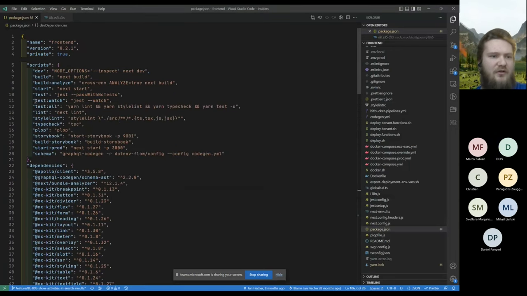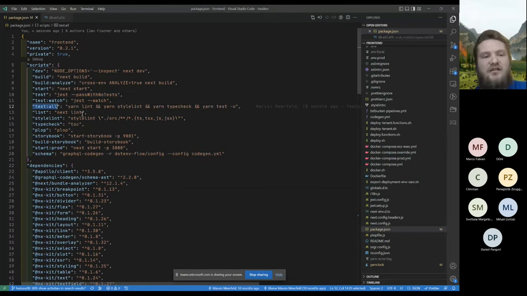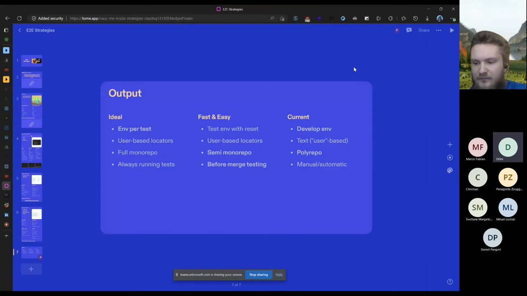This is our package.json, and we already have a test command which runs just unit tests, and we have test all which does some static checks and also the tests in different modes. You would just add another command which would run the robot tests. Cool. So it means, let's say as a backend developer, I want to change something in the front end, and then I can just click one button and it runs the whole test on my MacBook, right? Yes, you can clone the repository and run it locally, or you can run it in Bitbucket through the UI.